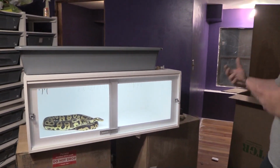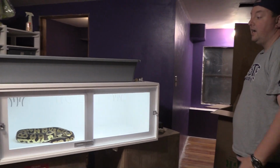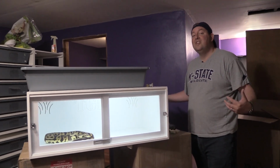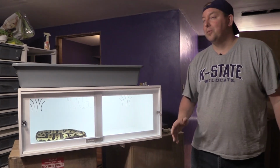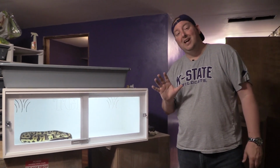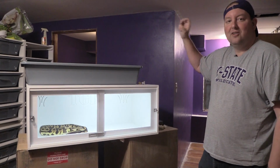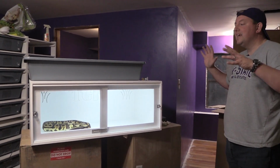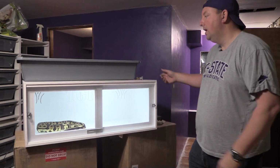So this would be appropriate for quite a few animals. Now, if you're going to go bigger, and like, you know, our Gaboon Viper would eventually need bigger, right? They make these in up to 6 feet long that are wider. So you can really go bigger. Actually, I think they make them even up to 8 feet. I take that back. Sorry, Eric. They do 8 feet. So you have 3 feet, 4 feet, 6 feet, and 8 feet, I do believe, are the dimensions. You have to double check the website. But you can get this for a really big, cool animal for display purposes if you wanted to.